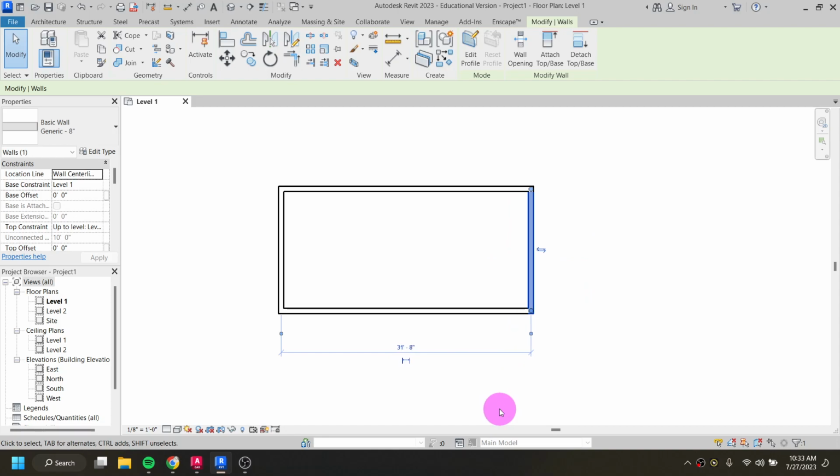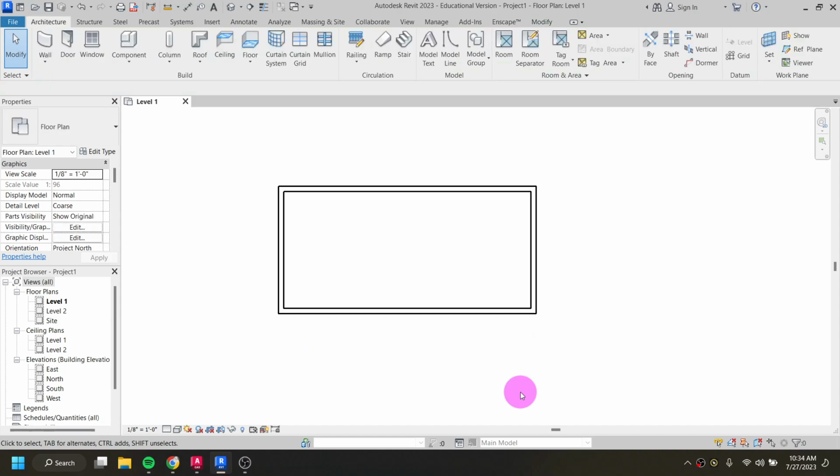One thing I often like to do is use the arrow keys on my keyboard to nudge things into place, particularly when we get to staircases and stuff. I often just sit there nudging them around. But for the time being, you don't have to have any specific amounts. I'm just making a generic box.